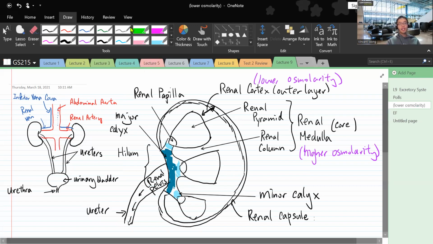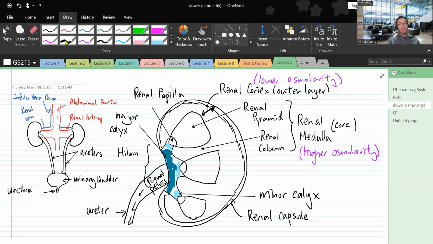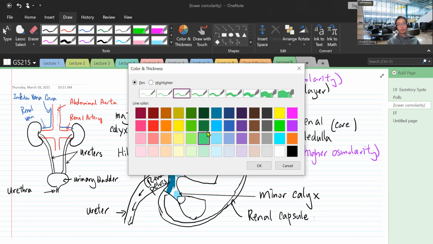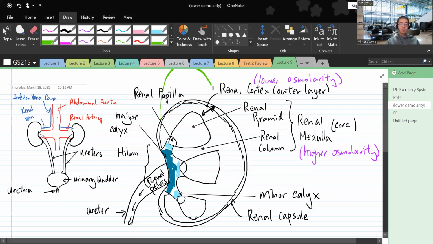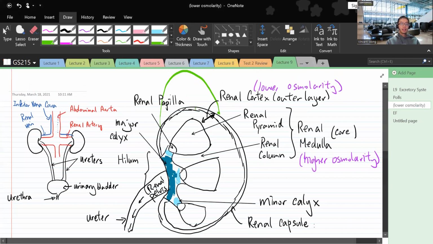Does anybody know what organ sits on top of each of the kidney? I'm just going to draw it here with a different color, so it doesn't go all over this stuff. Anybody know what this is on top of the kidney? Adrenal gland. That's right. Okay, Gorinda, you got it right as well. This is the adrenal gland up here. So this whole thing is adrenal gland.